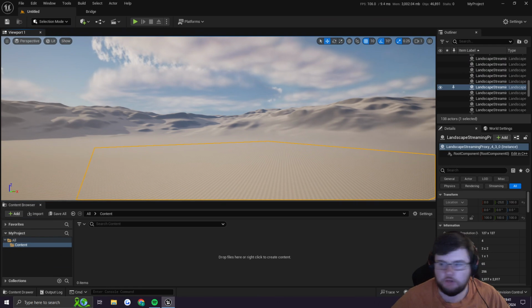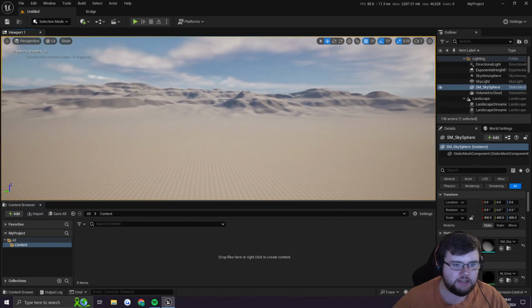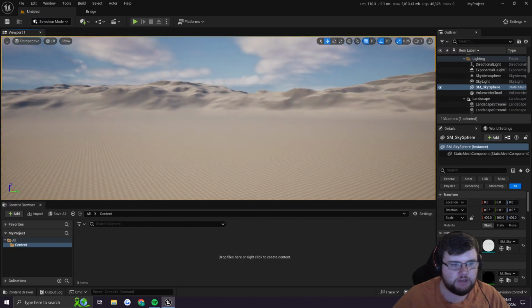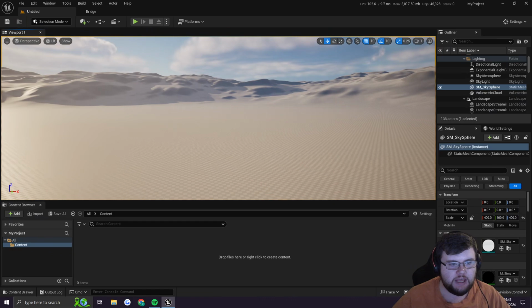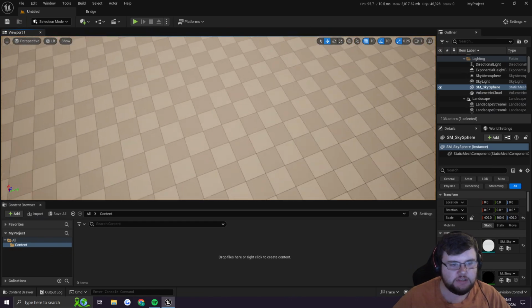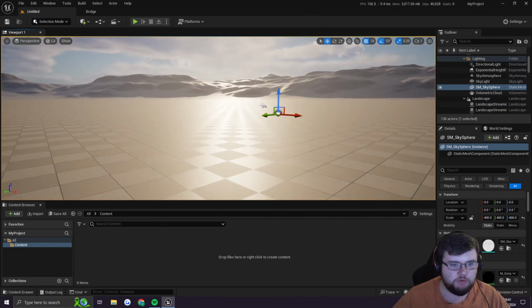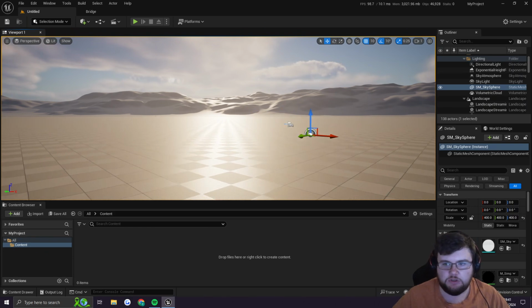Cool. So this is the default layout. Obviously we have our default landscape with some mountains. If we hold right click while we are hovered over the viewport, we can move the camera around, and while we're still holding right click, you can use W, A, S, and D as arrow keys. And if we get a bit closer to the ground so we've got some more perspective, you'll see we can move around just like in a video game that you'd play on any computer.